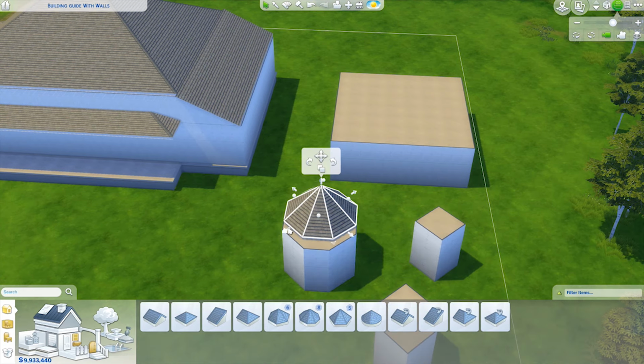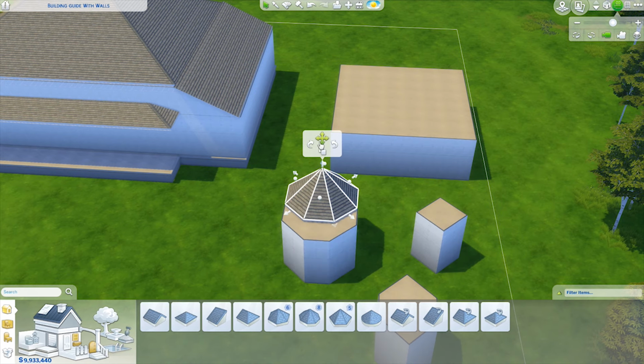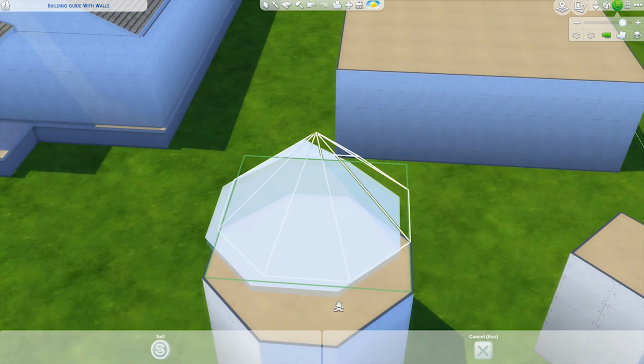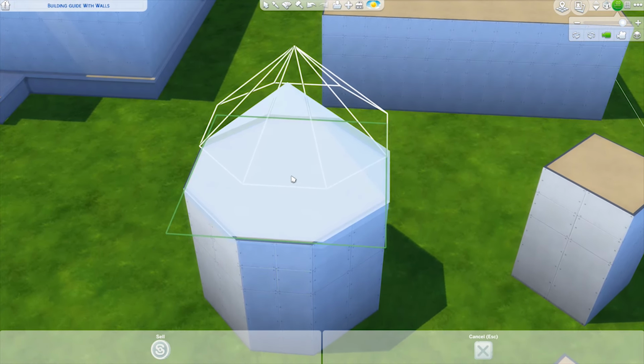It seems a little bit awkward at first, the first time you go to use it, but you just pull it out and then pick it up and move it so that it's on there completely. You just want to pay attention to the green square and look at the edges of your actual roof to make sure they're aligned with the walls. And then poof, it's right on there.